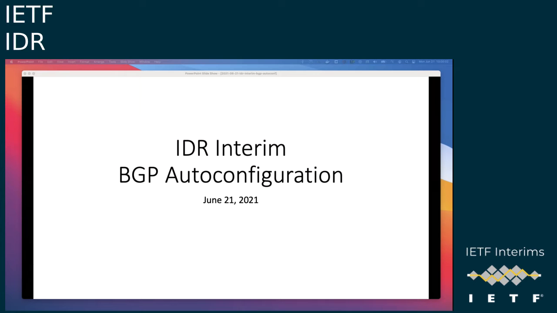So this is the IDR interim on BGP auto configuration. The intent is to run this very similar to the flow spec interim we just had. We have roughly 10 minutes worth of slides, that's current status and current thinking on things. And then the purpose for the remainder of the interim is to have good discussion about the contents and try to see if we can achieve a consensus from there. Prior to me flipping slides, is everybody able to see the slides at good resolution? Thank you, Ignis and Alvaro.